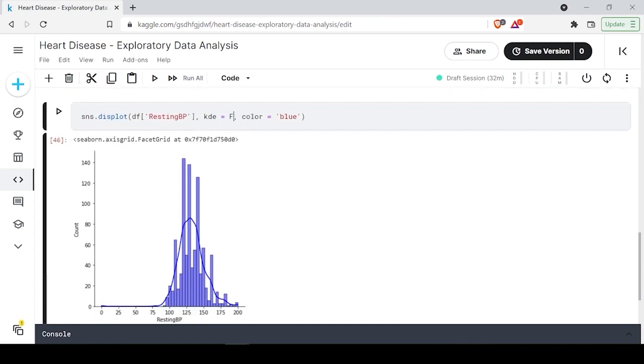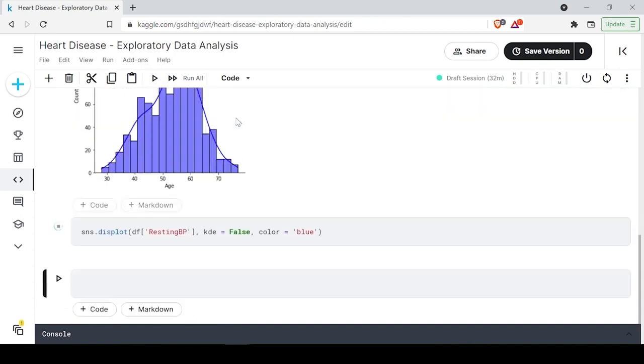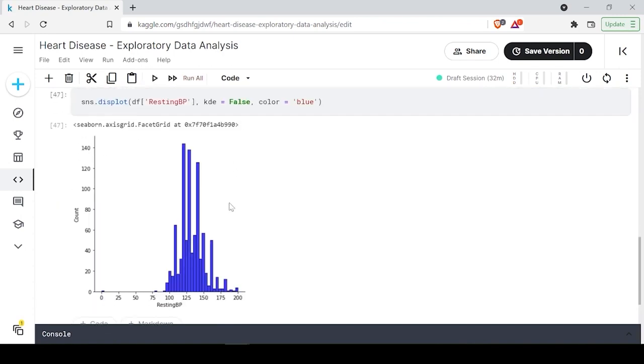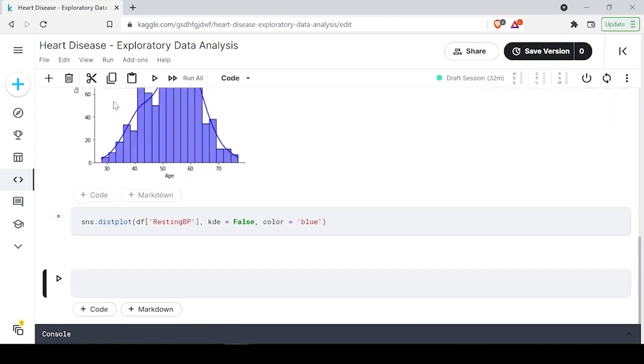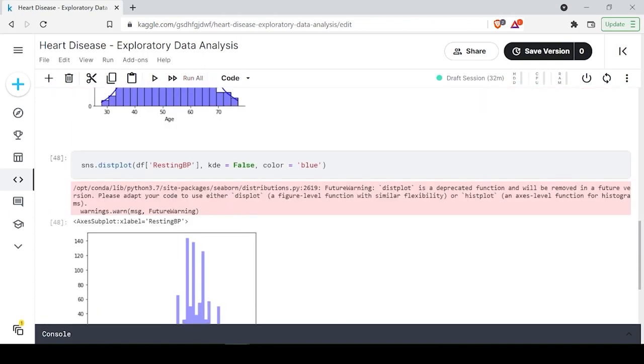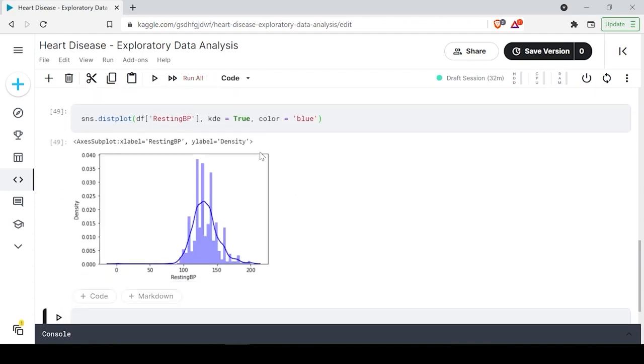If I am writing this is equals to false, so this is the basic distribution that we are having. I can also use DistPlot. Let's use distribution plot this time. And let's write this is equals to true, so that we can have a clear cut line, right? So this is how the line is, which is exactly like a bell curve. That means the data is quite unified.